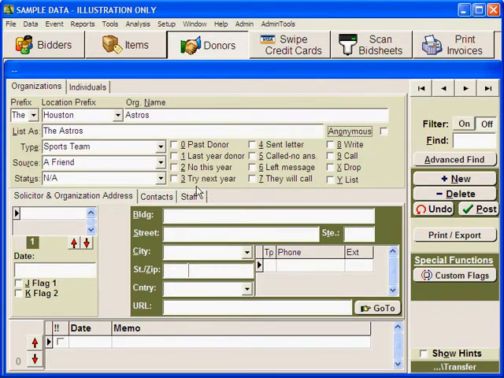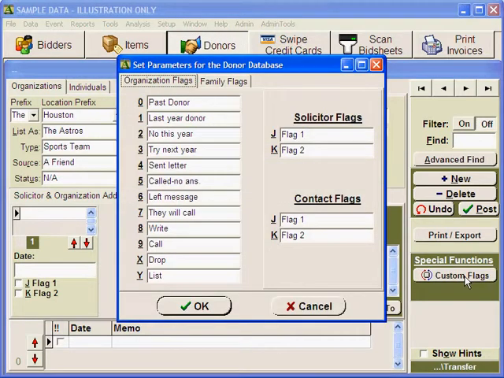We also have a set of flags, or donor flags, that you can customize, and you do that via the Custom Flags button here on the bottom right. So to customize or change the meaning of a flag, you simply type the new meaning. You also have a couple of solicitor flags and a couple of contact flags.